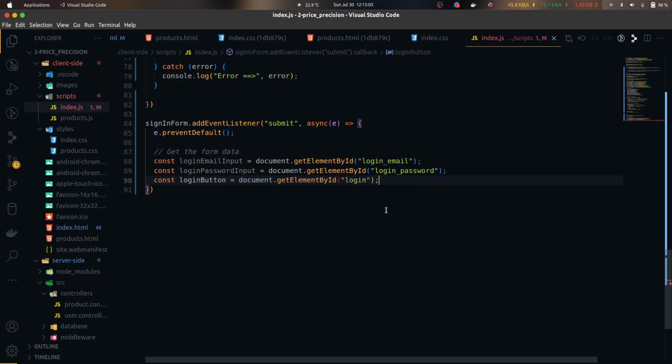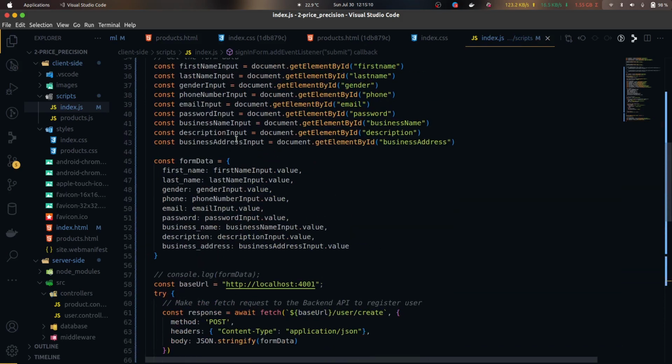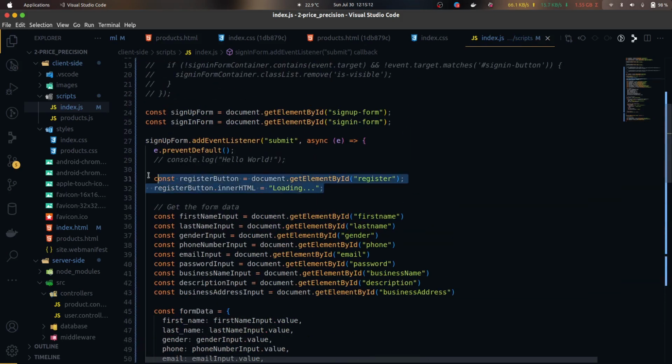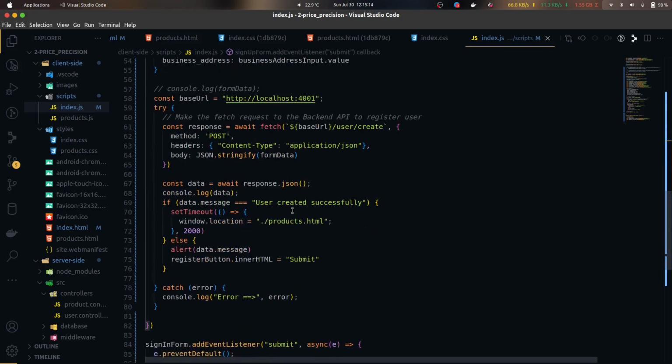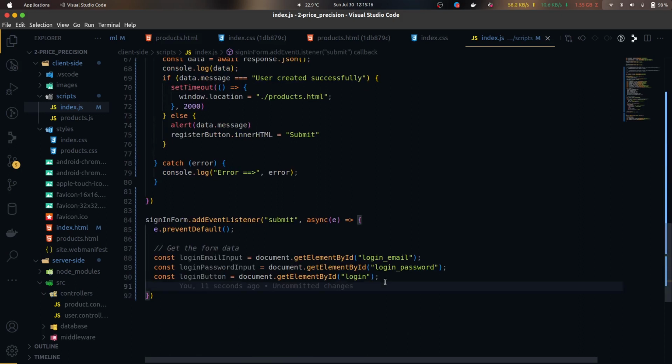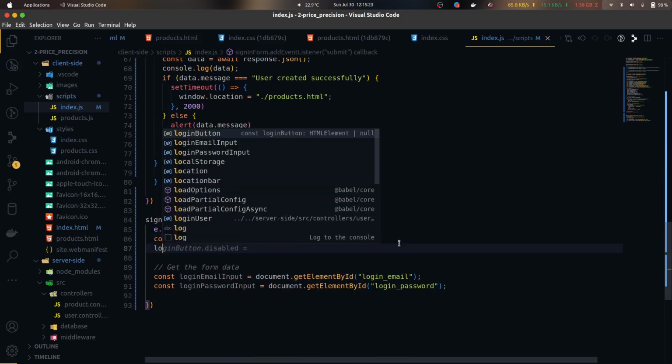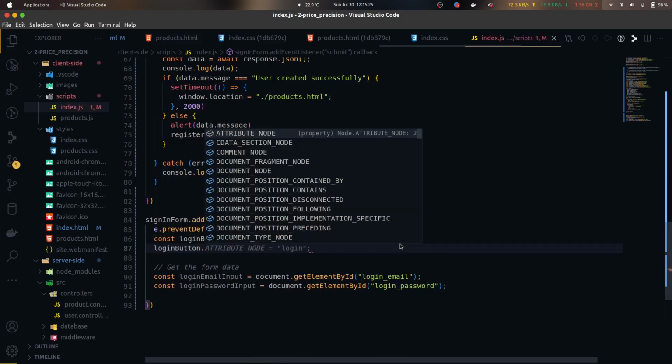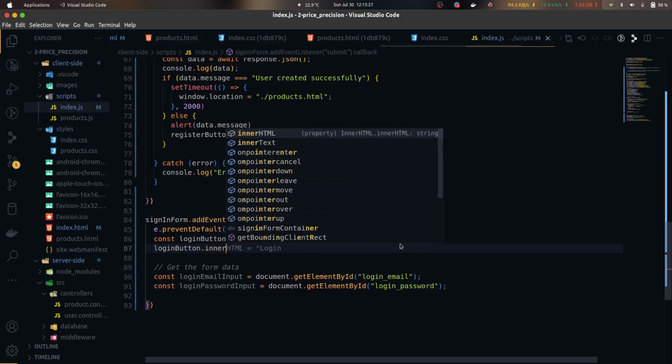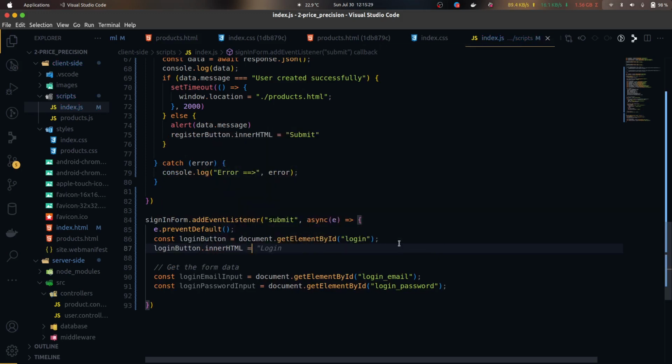Although it's not part of the form data, this login button is not part of the form data, but I want to use it just the same way I did something here. So let me move it outside. When you click on login, I want to set login button dot inner HTML to be equal to the same loading dot.